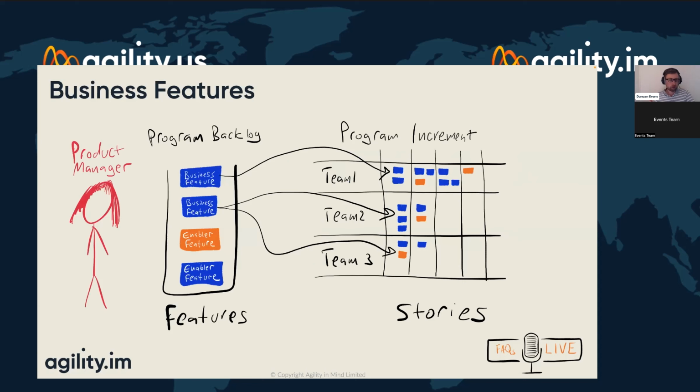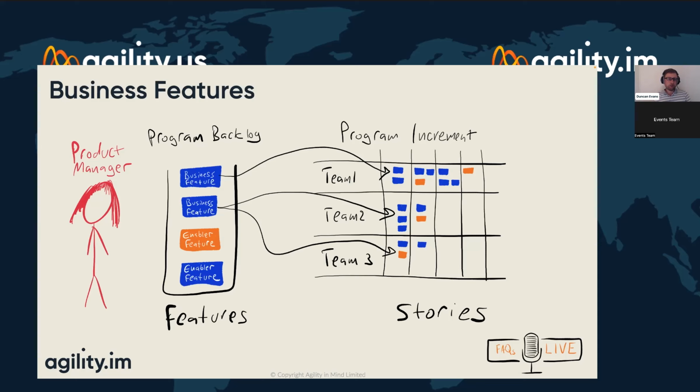And they are of a size that is doable within a single program increment. So business features exist on the program backlog. They're planned into program increments. That's the 8 to 12 week planning period, whereby an agile release train, a team of teams, gets together every 8 to 12 weeks and plans what they're going to deliver within that PI period.